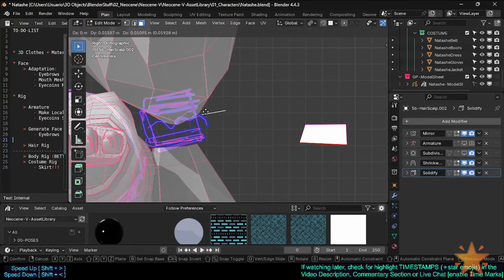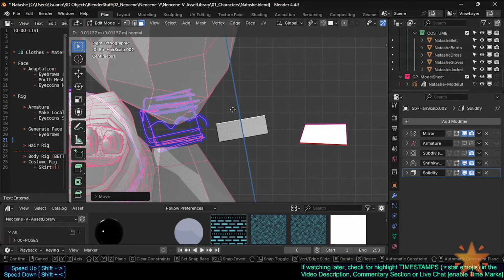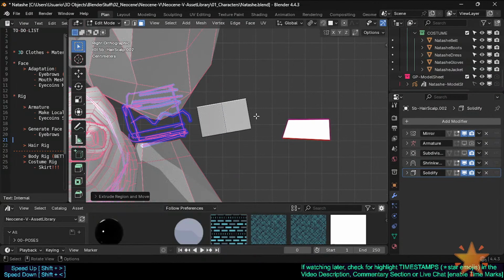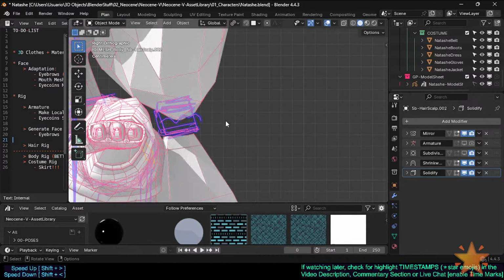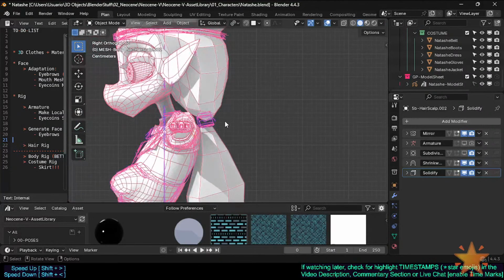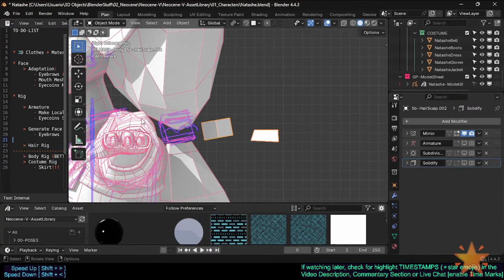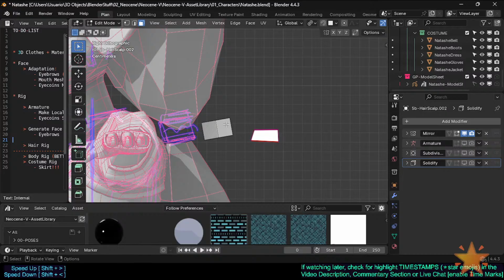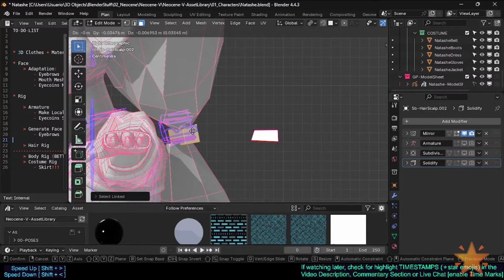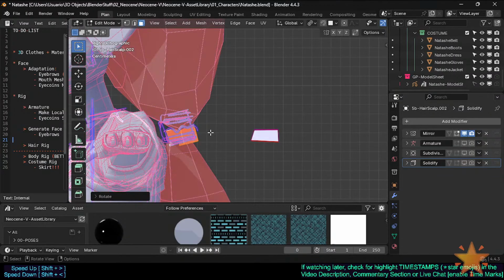Gonna get this here, so extrude, there we go, now it is aligned properly. What's happening to this thing? Apparently it's getting some shrink wrap, we don't want that. So now it's very simple, we don't need to solidify for now. Maybe we won't need solidify at all for this. Let's check the face, it's inverted, so recalculate outside.